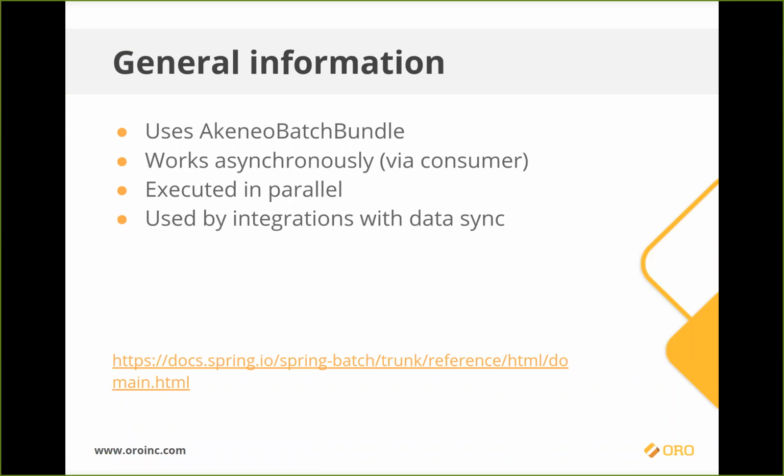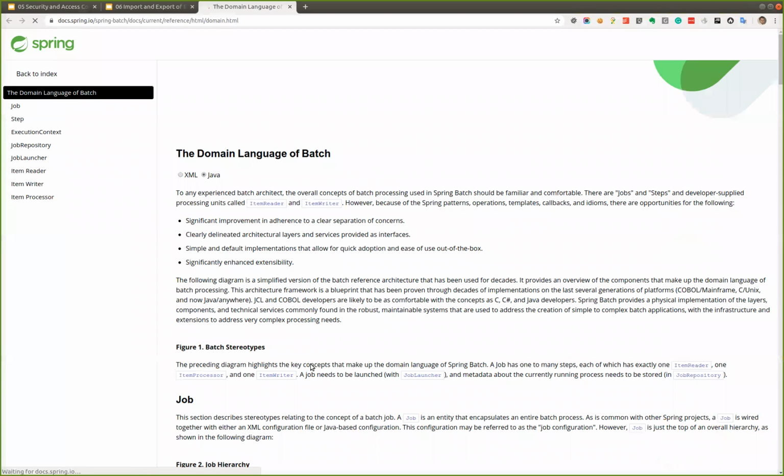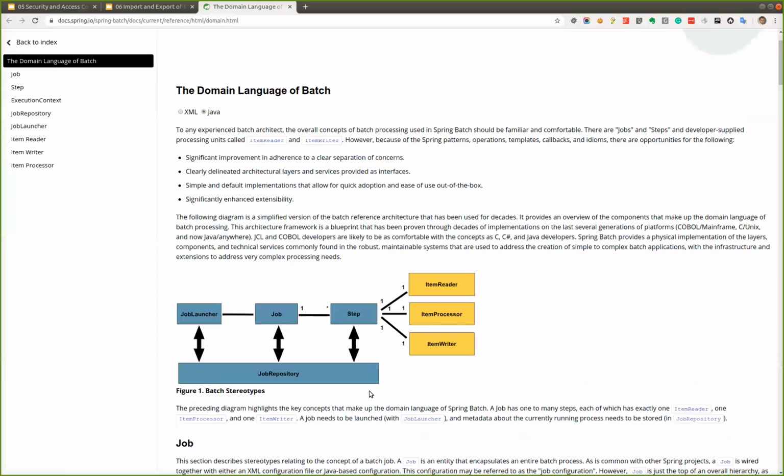So it's important. We're not going to go through this process with debugging in detail, but I will try to explain it as thoroughly as possible. Also, there is a link for you to understand the abstract concepts of batch processing. This is from Spring actually, but the concept is very similar. So we have some job repository. There is a job launcher, which launches the job and actually executes the job execution. And this job execution can have many steps. And every step has a reader, processor, and writer. And this is the thing we're going to focus on right now.